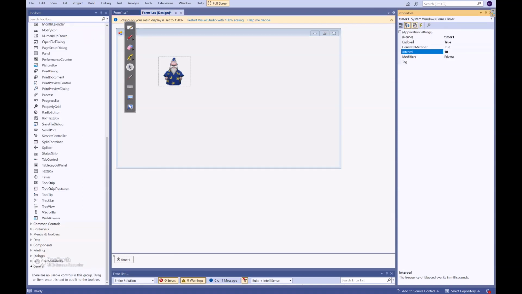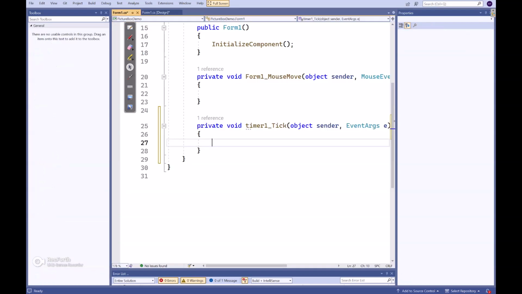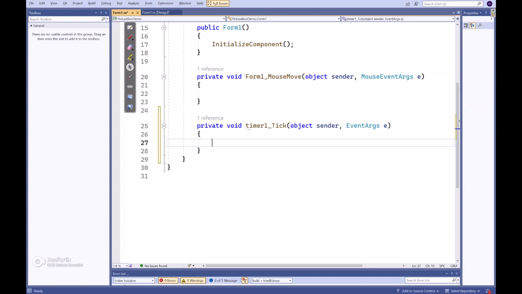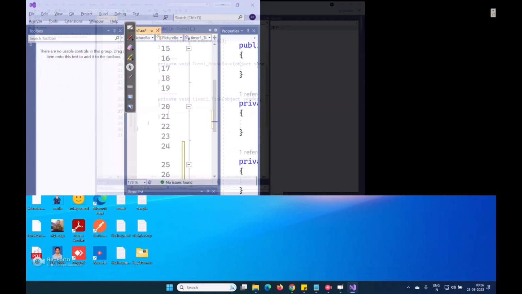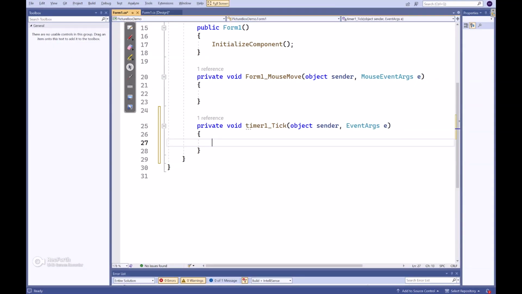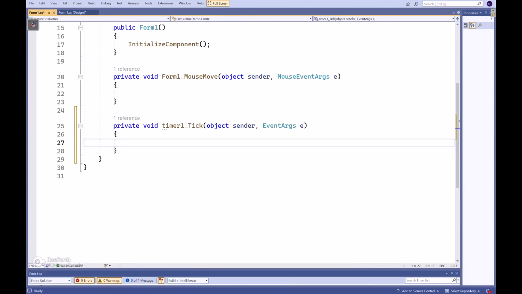Again in the properties, enabled is equal to true, and interval make it 10 seconds. Again go to events, double click the timer tick event. Now write the code along with me, all of you.